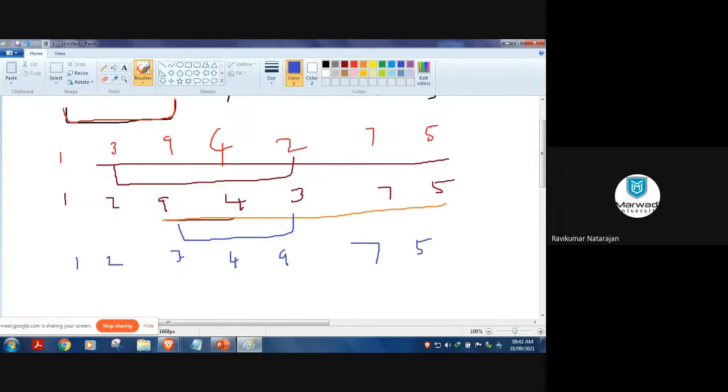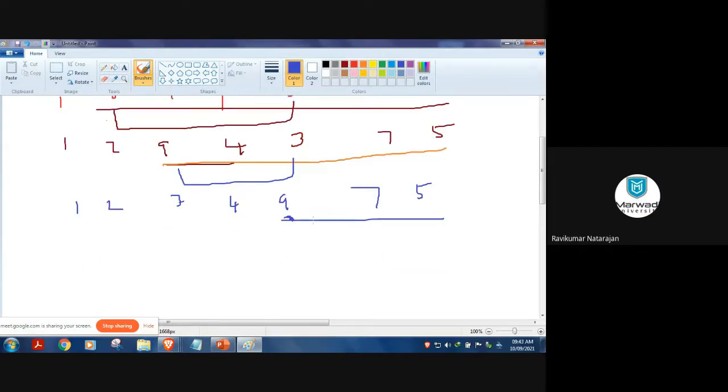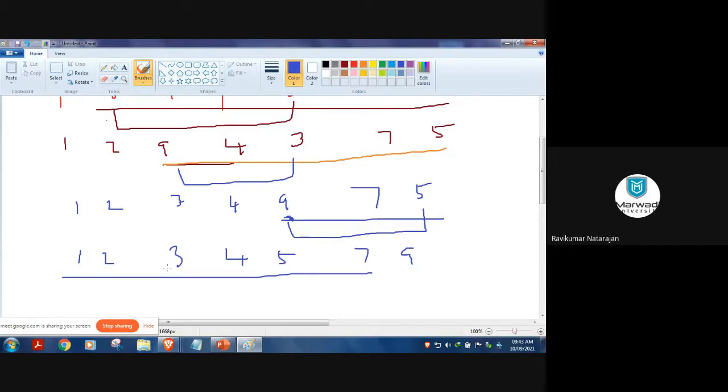So I have changed this question. I mean, I have put 9 over here. So I'll just compare starting from that. 9, 7, 5. Again, swap. That's it. So it will be like 9, 7, 5. So 5 is the smallest. So I will just swap. So 1, 2, 3, 4, 5, 7, 9. So how many swaps have we done? We didn't do it for one element. N minus 1 only we have done, because the last element is already sorted.